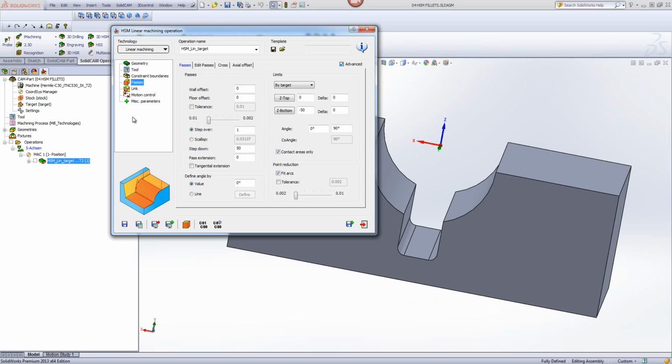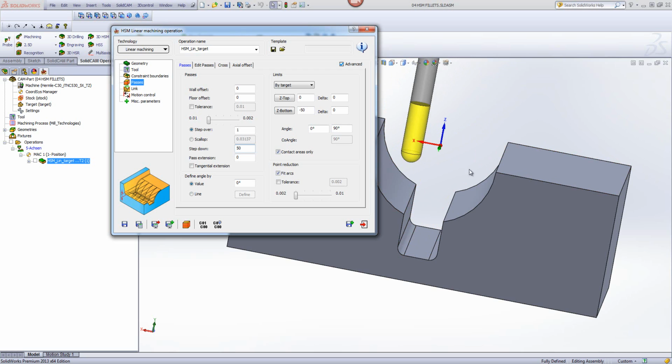People have asked me many times, okay, I have my step over, I understand that. But what does step down mean? Well, step down is very simple. Right now, it shows 50 millimeters. 50 millimeters is all the way to the very bottom of the part itself. Now, what does that mean? It means it'll continue going down on the part until it goes down as far as it can. And if that's 50 millimeters, it'll be 50 millimeters. In this particular case, it's less. And then go across exactly the way we know it to work.